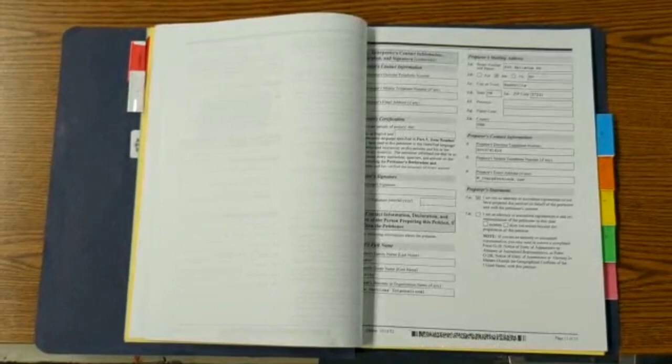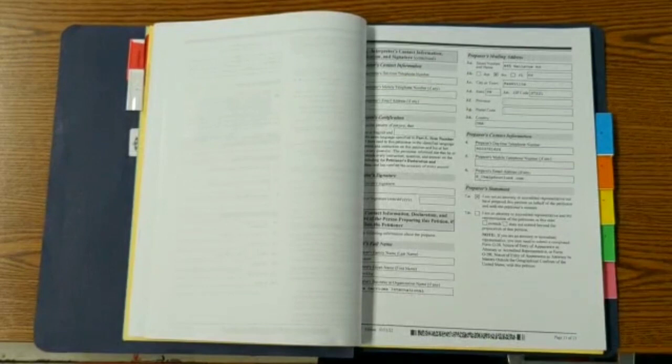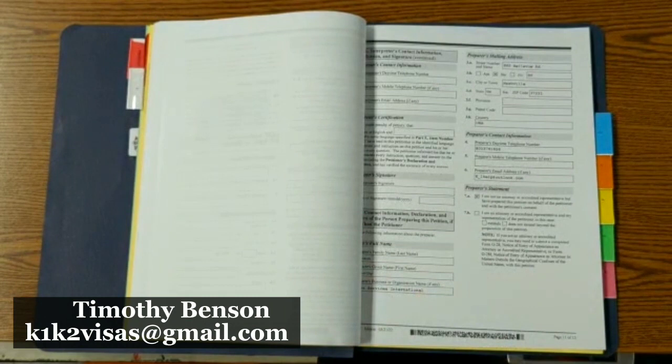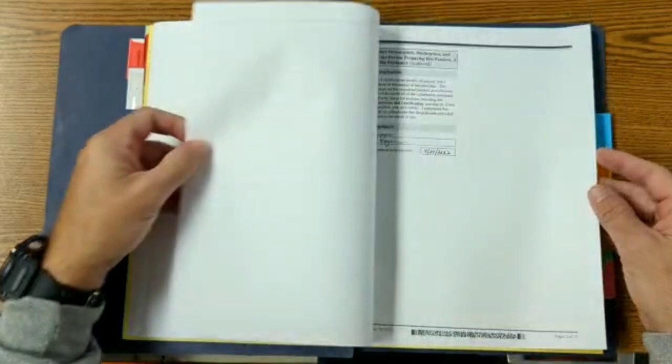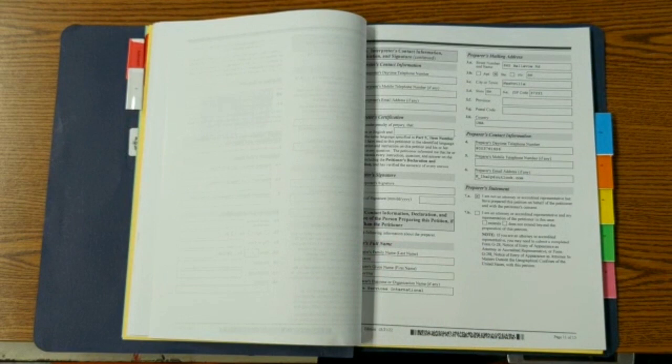So now we're moving on to page 11. On page 11, this is dealing with the gentleman that we had hired to help us do this petition, put this whole packet together. His name is Timothy Benson. Hopefully Floor is putting up his information right now, but his email address will be there or also be linked in the YouTube itself. But these next two or three pages are dealing with him. Tim, as a former vet, we were actually recommended to go to him by a gentleman I know named Greg, and he had just gotten recently married to a Filipino named Precious, and they now live in my area.